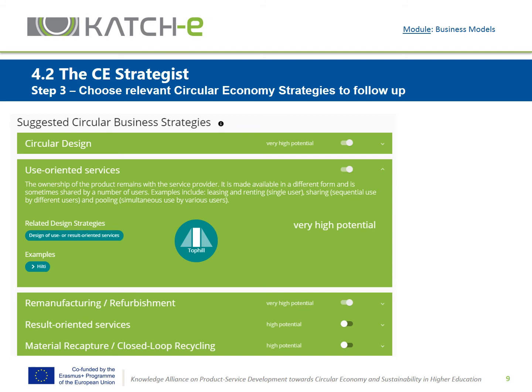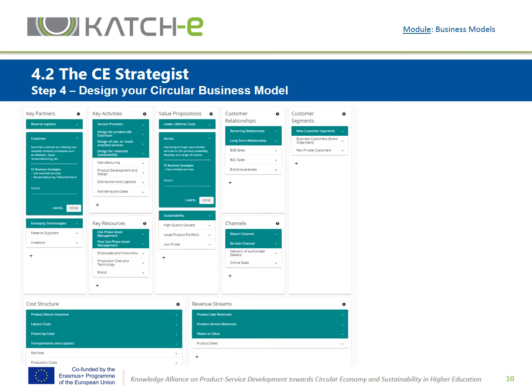Dependent on your evaluation, the tool will propose the best-fitting circular business strategies for your product system and provide best practice examples. It also shows which design strategies are important to maximize the value of the business strategies. After you have chosen fitting circular business strategies, where you are encouraged to follow up more than one opportunity, you are redirected to the business model canvas template.